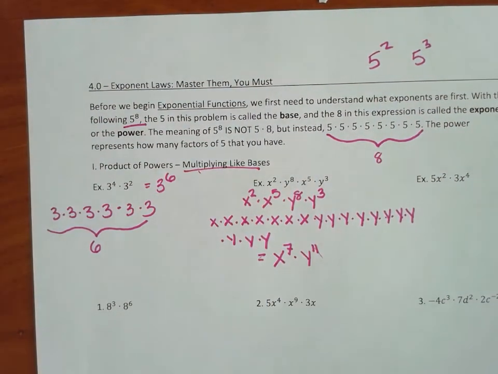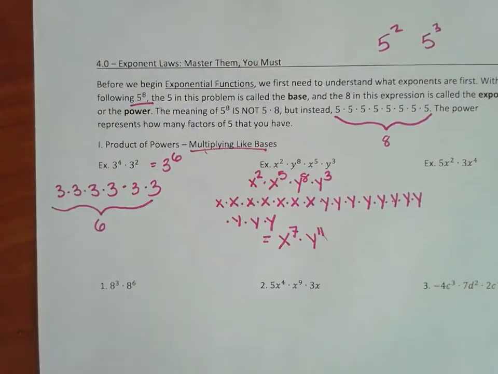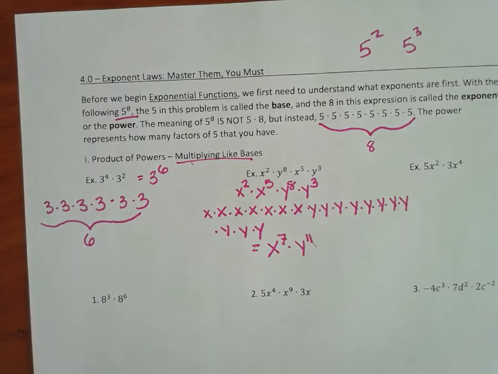Now, after these last 2 examples, you've probably seen what the law is. I'm not having you guys expand everything all the time. That's ridiculous. That's way too much work. I want you guys to actually think of the law yourself, because again, the product of powers, multiplying like bases, it's not that complicated to figure out.